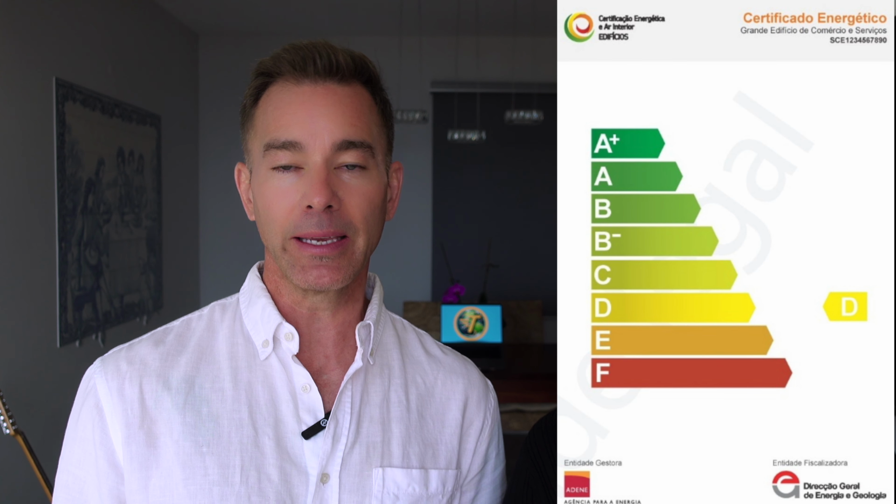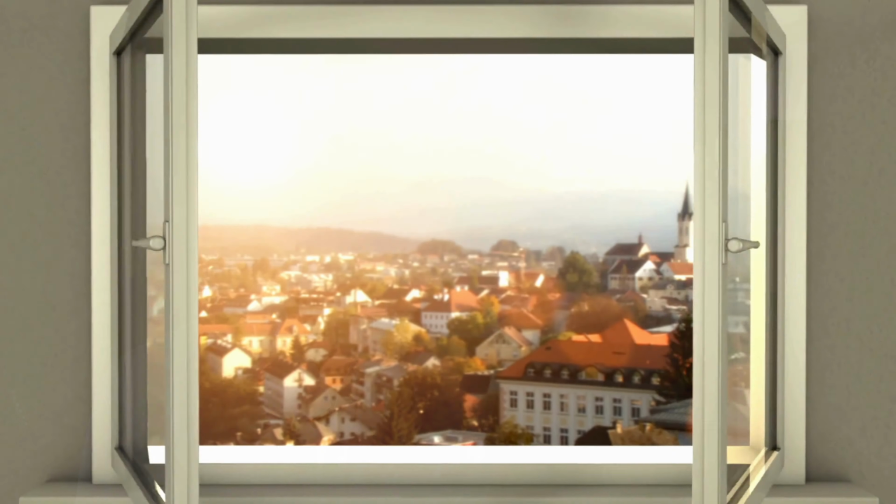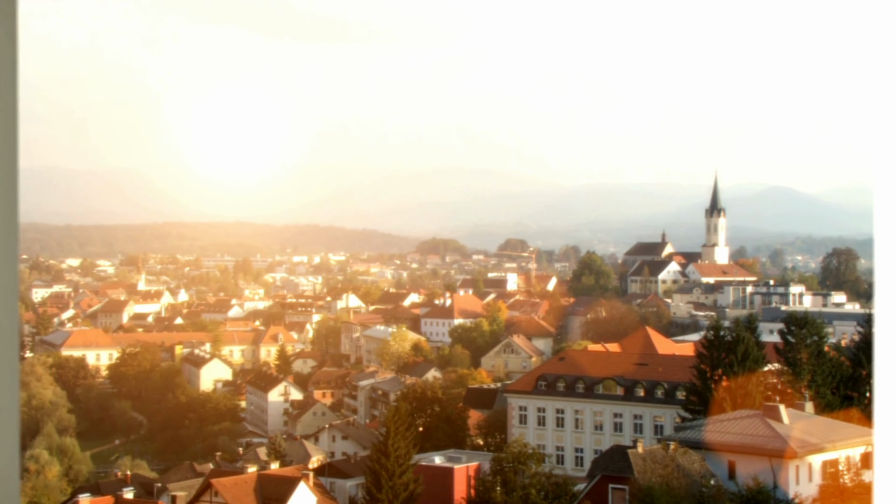Those are hard to come by in older buildings. Now that's important because that affects the cost of your utilities. Lots of the apartments that we were looking at have energy ratings of D or E. And so an A rating is awesome. And that could also mean that it has good windows. And if that's the case, that's very important for noise control, especially in that part of the city. That's definitely something we'll be checking out with this apartment as well.